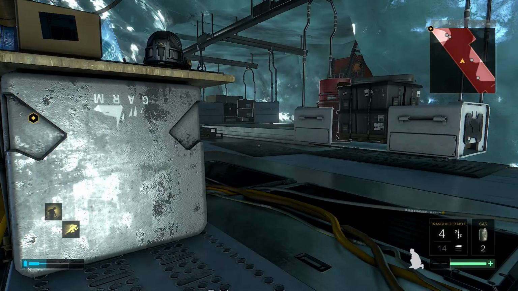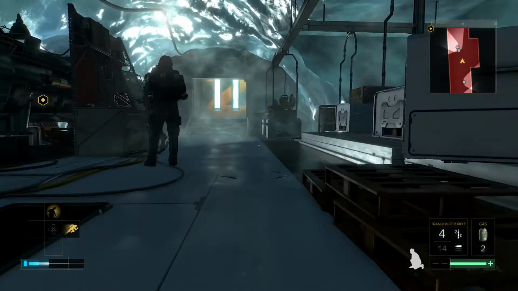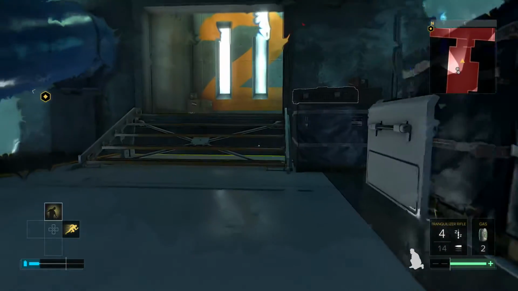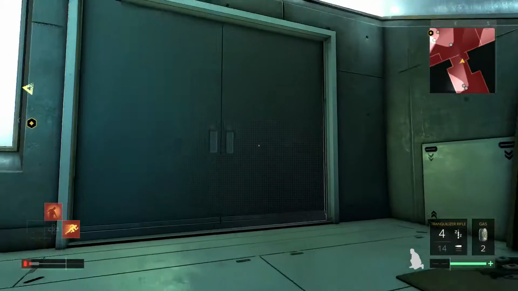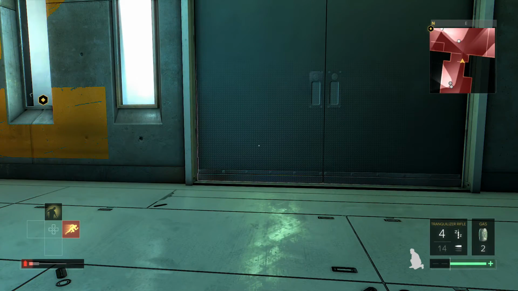He stands there for quite a while. Now the guys in front of us are facing away from us. They have a conversation, so you can walk directly up to them before you turn on your stealth. And then we're just going to stealth walk all the way to the end of this corridor. Like so.